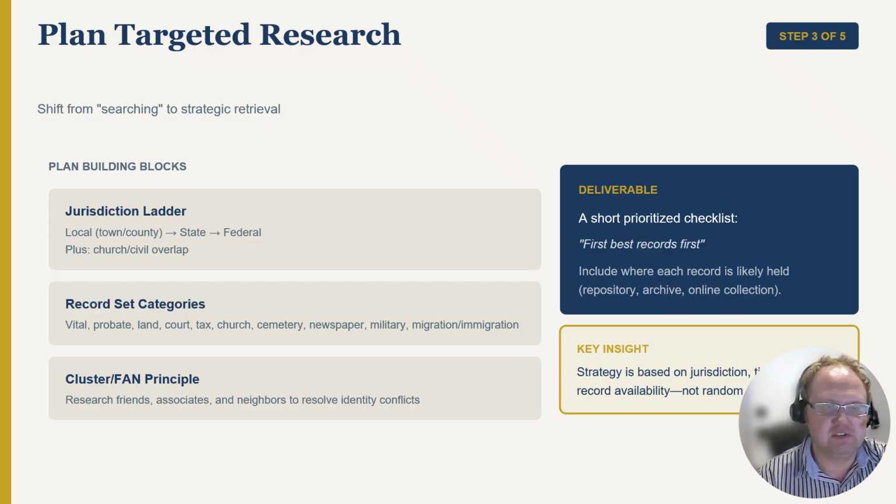First, the jurisdictional ladder. Records are created at different governmental levels. There's also the church, which has its own organizational levels as well. You have local, county, state, federal, for example, in the U.S. There's also equivalents to this in other countries.